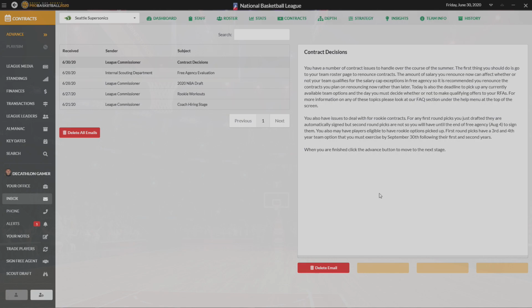Especially as you can make trades, something not available in the college game, even if they don't necessarily work. That's also a good thing. If it were that easy to just swap. Oh, look, I went from a G League quality player, but I traded everybody on the roster a couple times and ended up with LeBron James out of that G League player initially. Some games you can do that. So I'm glad that's not here.